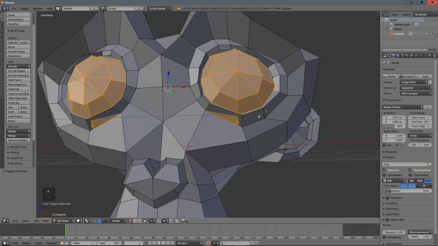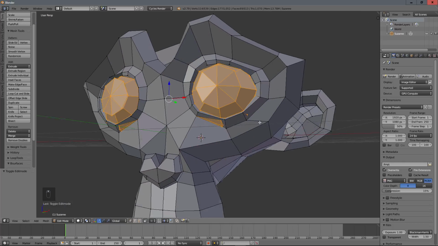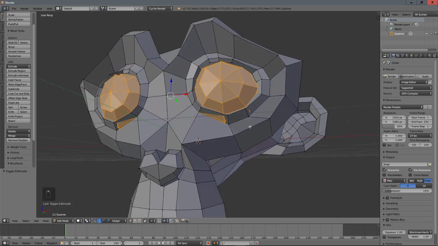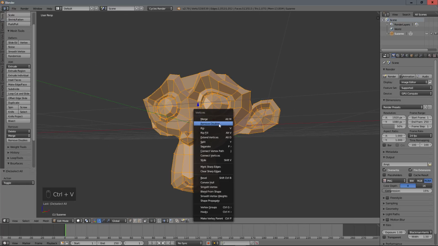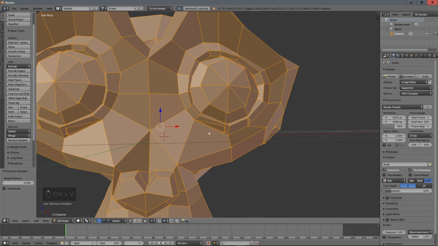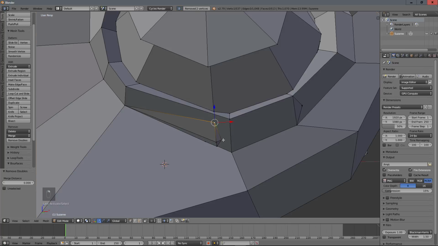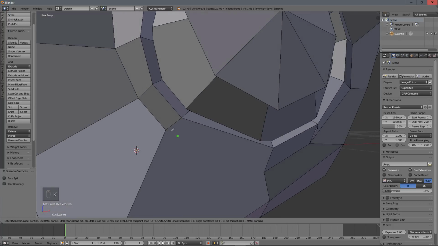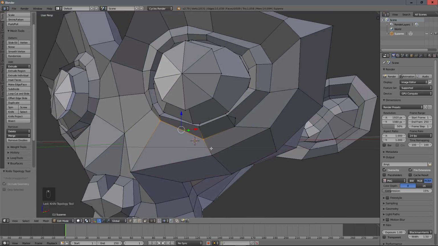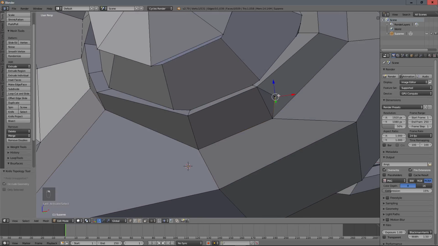So what I will do, I will just clean this a little. I just select everything and Control V, remove doubles first. Okay, so I removed 2, that's good. And now I will dissolve these vertices that I really don't want. So for example, I will just select everything and dissolve these vertices. Okay, and then afterwards with the knife tool with a K, I can just create a link back, and it will be exactly what we want.